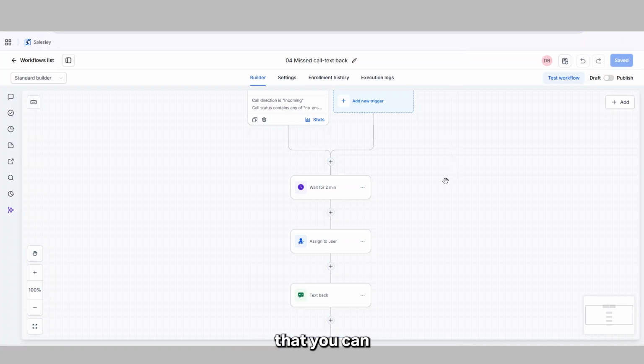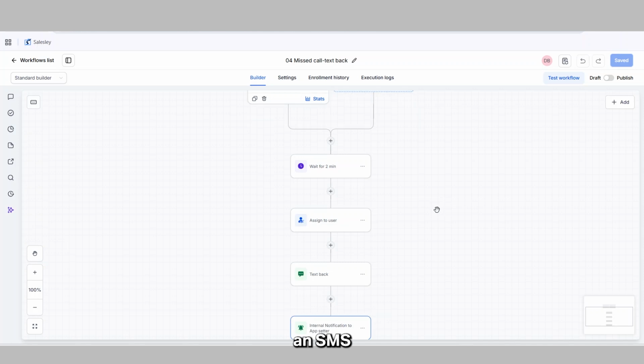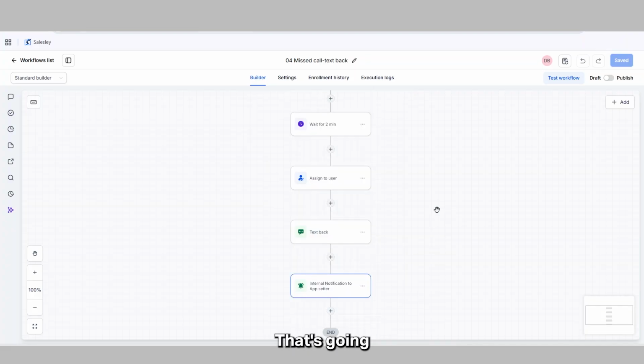For that you can send an SMS to the contact, saying hey, we got your call, but we are sorry for not picking up and we'll call you soon. That's going to be sent to your lead, and you can also send a notification to the internal team that you got a missed call from this number and you have to follow up. This fourth automation, the missed call text back, is going to help us with that.